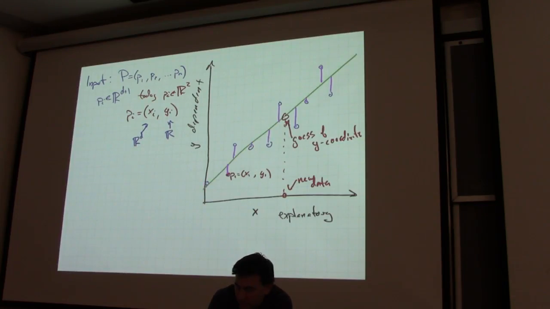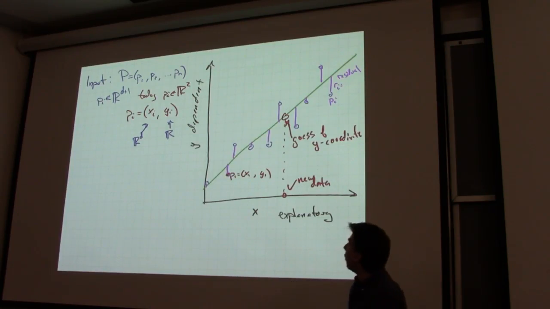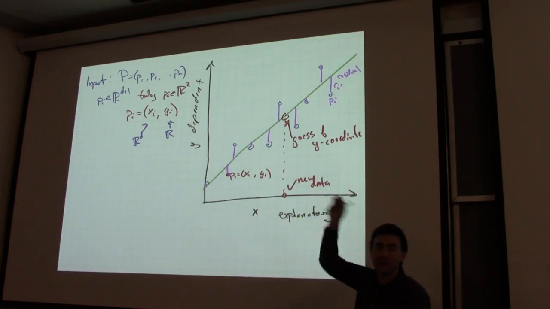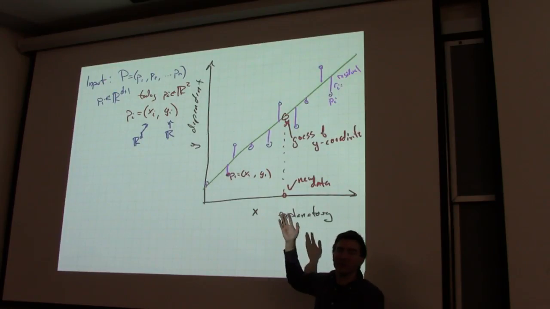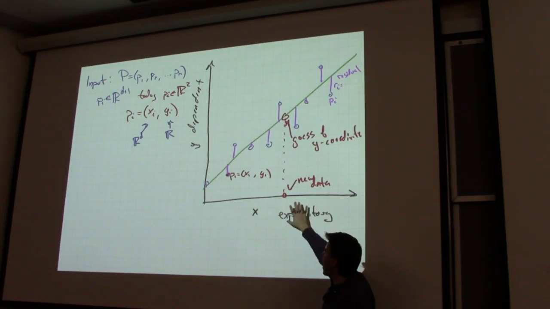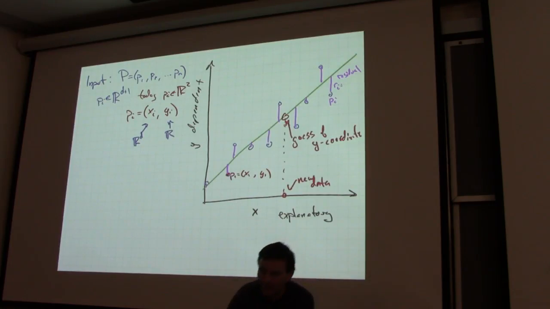So if this is pi, then this distance is ri, and this is called the residual associated with this data point. And this is only measured in this y distance, right? I assume that I know the x exactly. And sometimes this isn't a great assumption, but I assume I have this data exactly, and I only care about predicting the y.